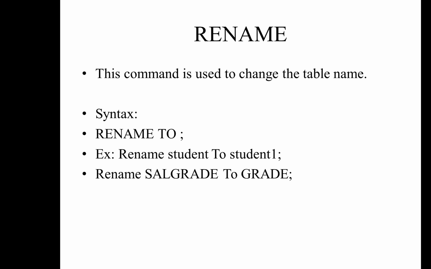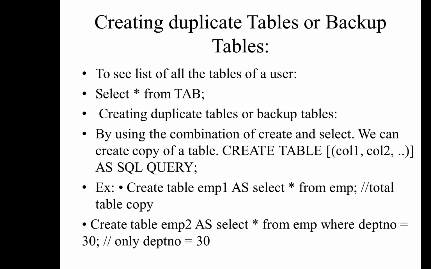And then rename, we have already seen. If you want to rename, we can use the rename command with the old table name to the new table name. Rename is a keyword. Sal grade is the old table, to is a keyword, and then we want to rename the sal grade table to grade table.